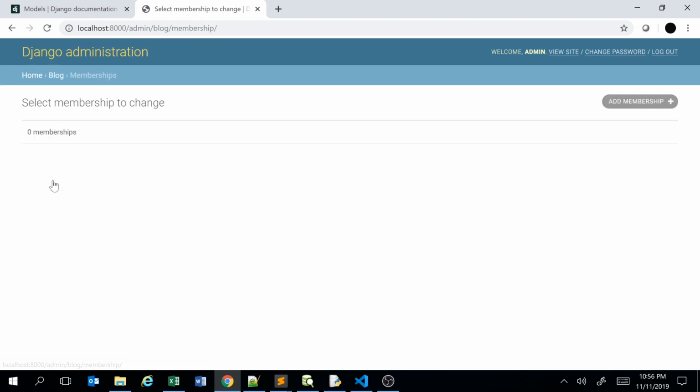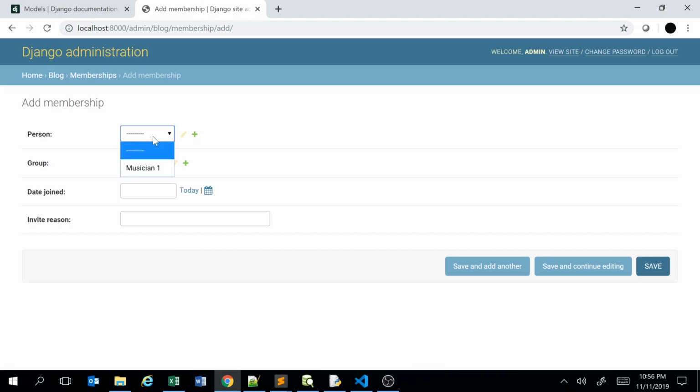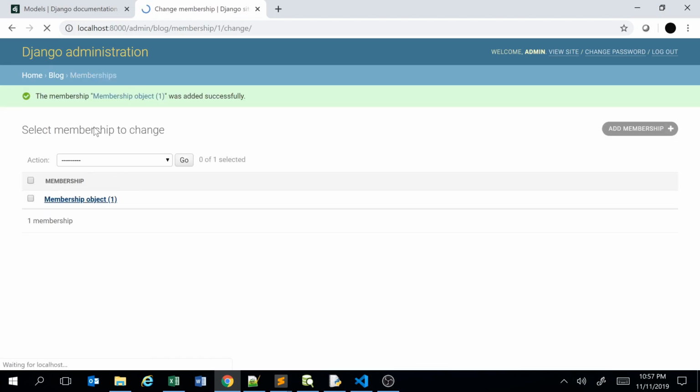Let's take a look at the membership table. Add membership, and musician one belongs to group A, with today's date, and the reason, just for fun.